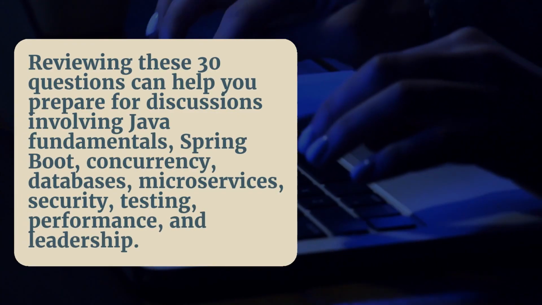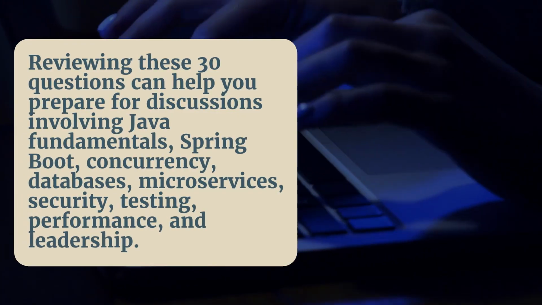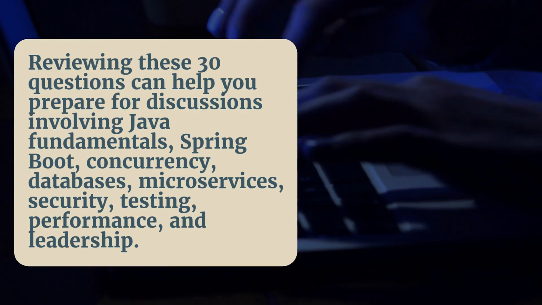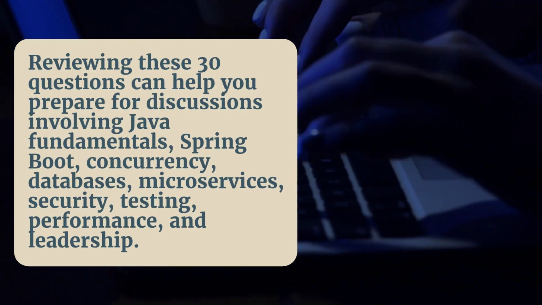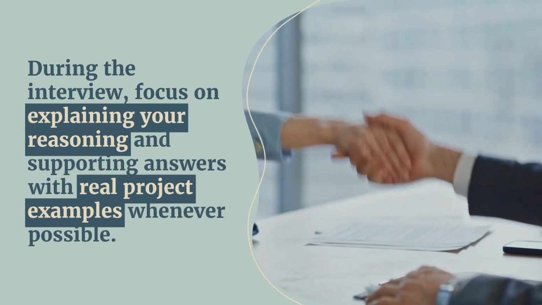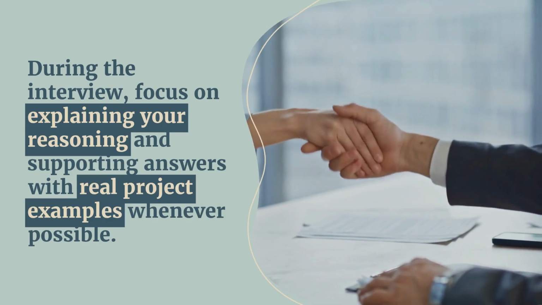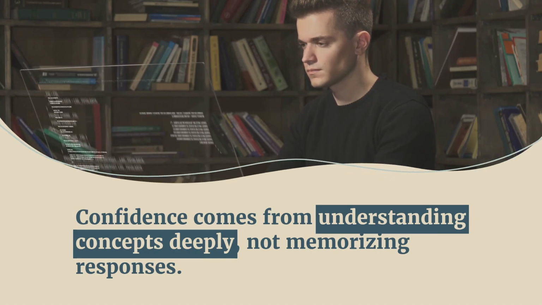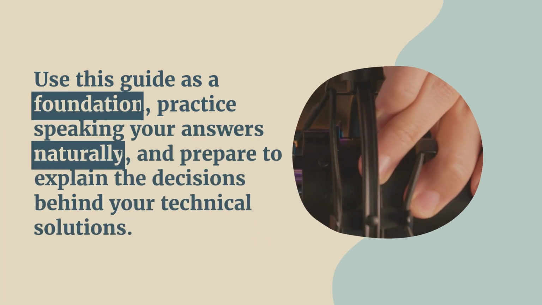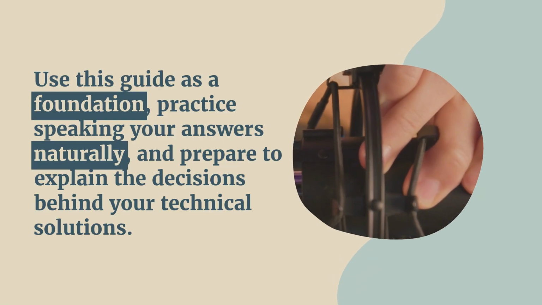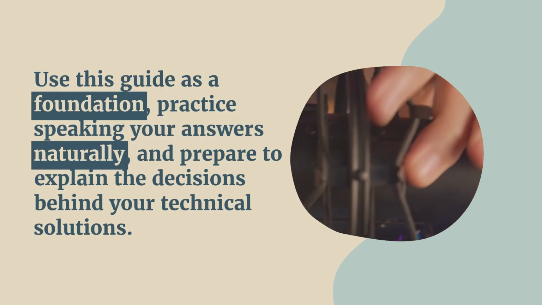A successful senior Java developer interview requires a strong combination of technical knowledge, practical experience, architectural thinking, and communication skills. Reviewing these 30 questions can help you prepare for discussions involving Java fundamentals, Spring Boot, concurrency, databases, microservices, security, testing, performance, and leadership. During the interview, focus on explaining your reasoning and supporting answers with real project examples whenever possible. Confidence comes from understanding concepts deeply, not memorizing responses. Use this guide as a foundation, practice speaking your answers naturally, and prepare to explain the decisions behind your technical solutions.